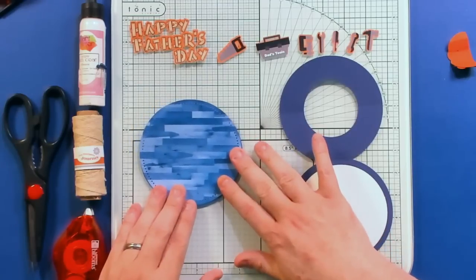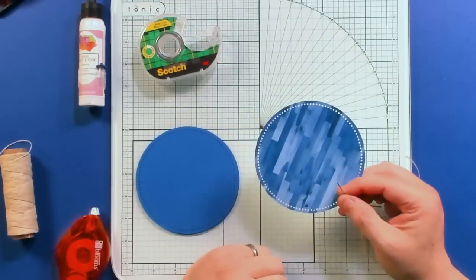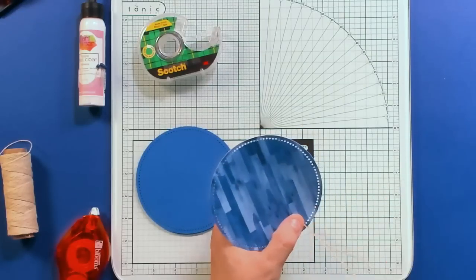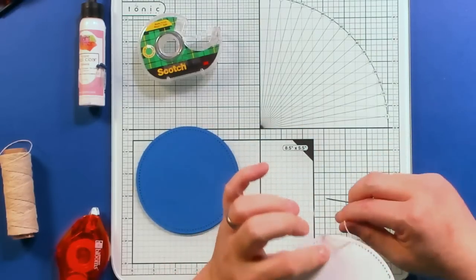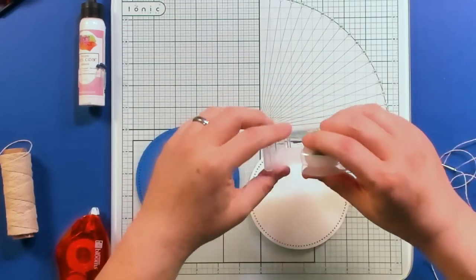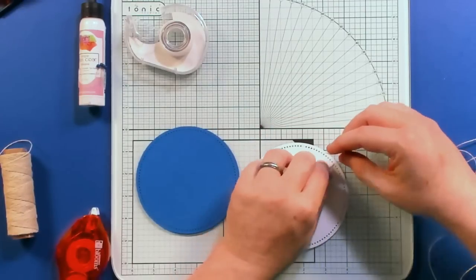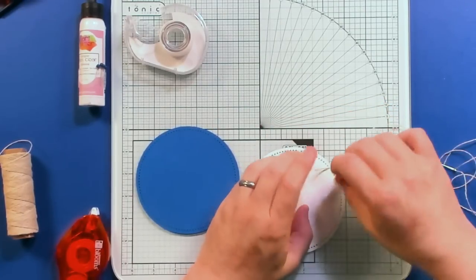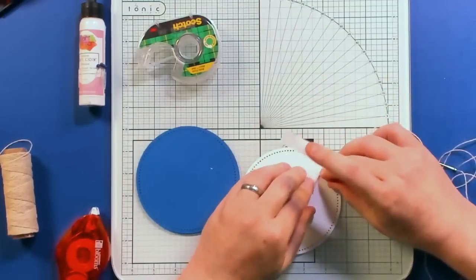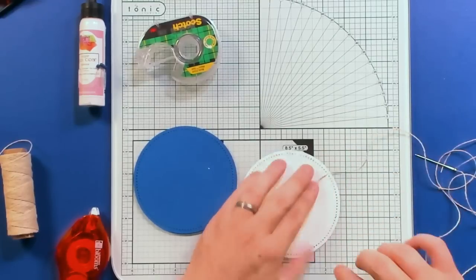So we're going to do this wreath just like we did last month's wreath. So we're going to do this card just like we did the card last month. We're going to come up through one of the holes in the bottom and pull the twine almost all the way through. Leave a little tail on the back, and then just take some Scotch tape and cover it to hold it in place. Oops. It helps, George, if you actually get the twine under the Scotch tape. So I'm going to put the twine down again and put the Scotch tape down. You want to be careful not to cover any of the other holes.